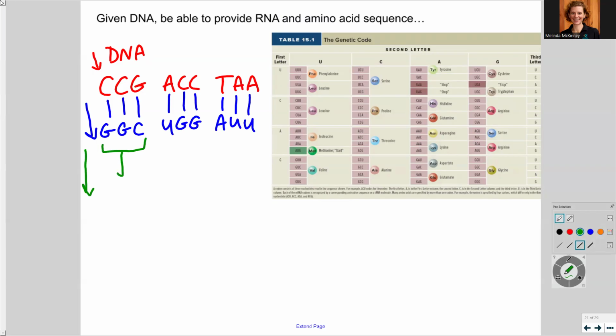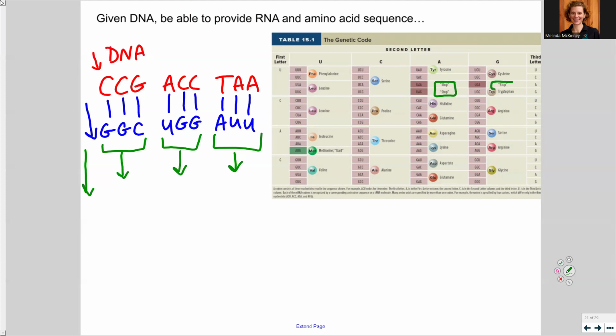So every 3-letter sequence is going to be an amino acid. The other possibility is we could have a stop codon. There's 3 possibilities that say stop, and then there's one that's a start codon that's always going to be at the beginning, which is Met. So to figure out what it is, so we've got G, C. So this is for messenger RNA.